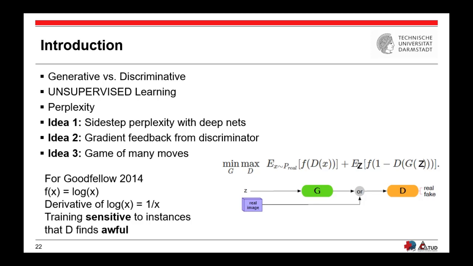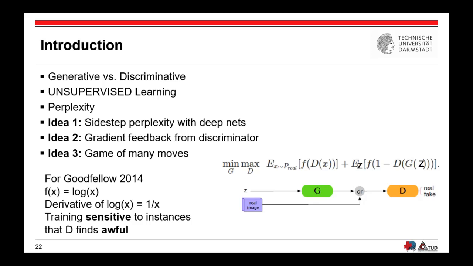Now, what really happened since then is that there is a whole industry of coming up with functions like that. That's the more theoretical side of it. So coming up with a new function with nice behavior over the derivative and trying to pull it in, to see how it works. There are many papers like that, f-GANs and such. I have a slide where I introduce some of those.